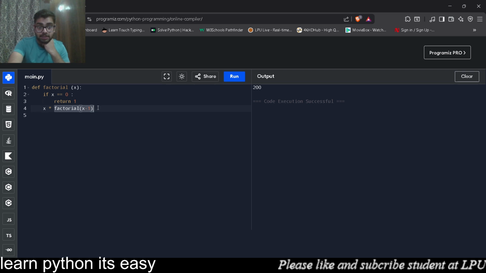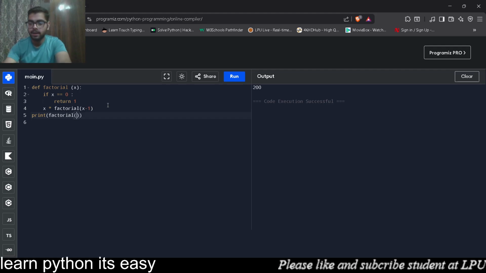This x minus 1 is now an argument and this x is a parameter. This factorial is calling the same function which we are inside, so it's called recursion.